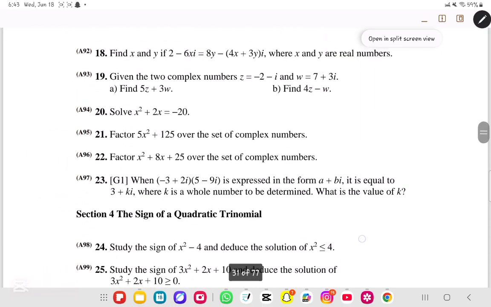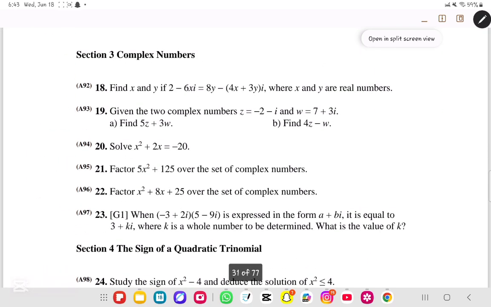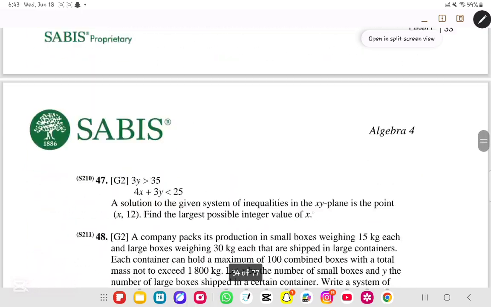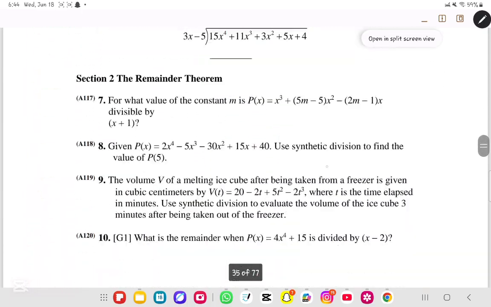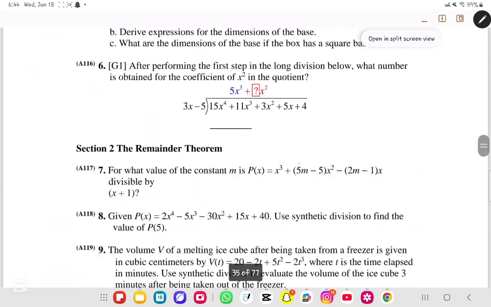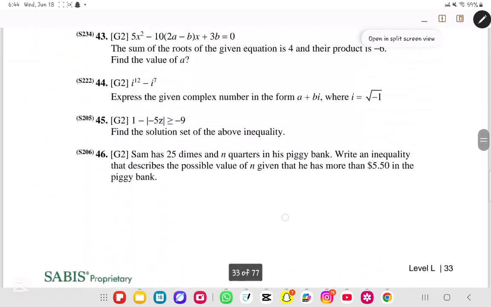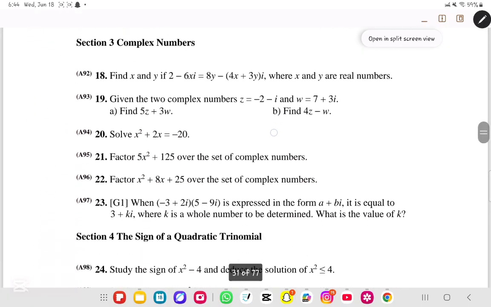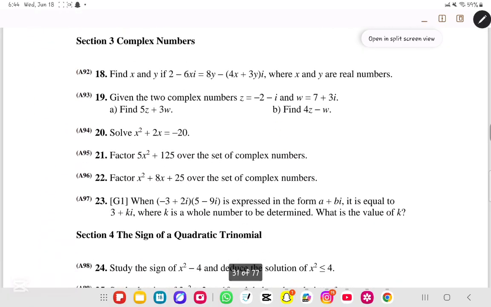We have section 3.3, section 3.4, section 4.1, and section 4.2, so they're literally nothing. And then we have 6.2 and 6.3. So I think I'm just gonna solve the full thing because there's nothing wrong with doing some extra practice. So let's move on to the first question, which is question number 18.